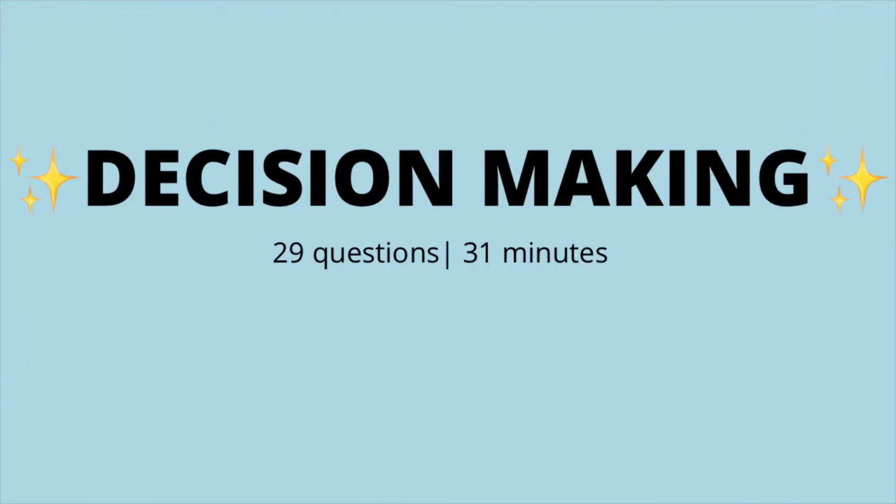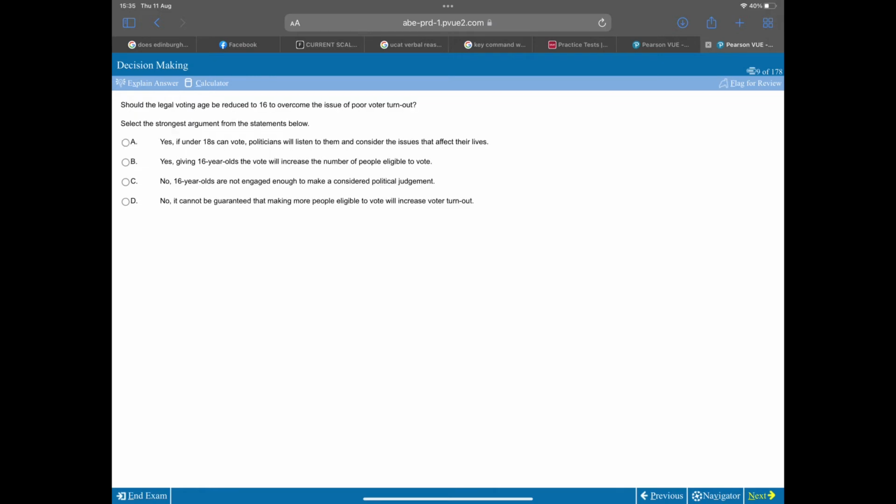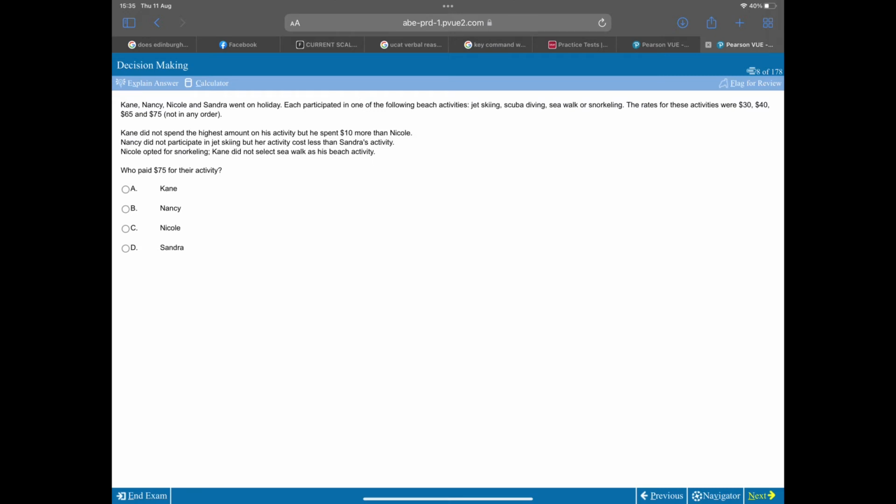So the last of the sections that's graded in this way is the decision making. So you have 29 questions in 32 minutes. This is quite intuitive, and you have various logic puzzles here. They all follow very different types, and there's a big diversity of questions. I personally found that it was very useful to draw out diagrams for this, but I think the main thing here is to do a lot of practice and develop your own strategies for the different types of questions.